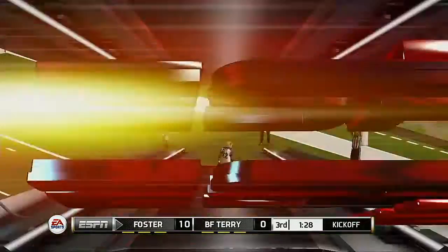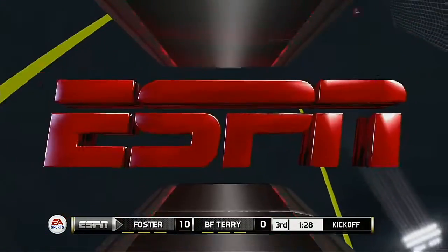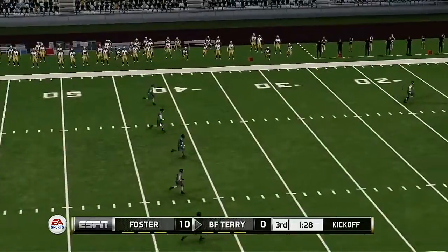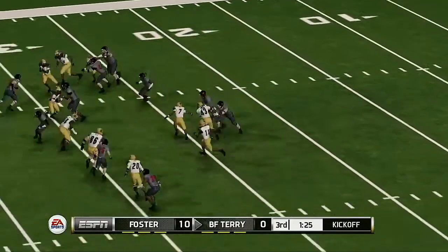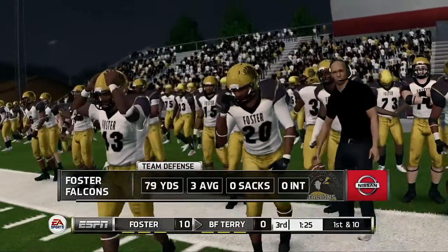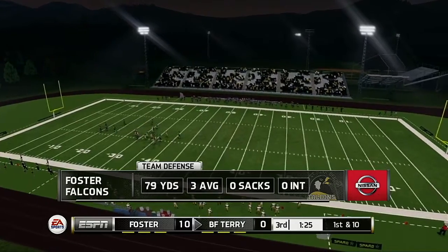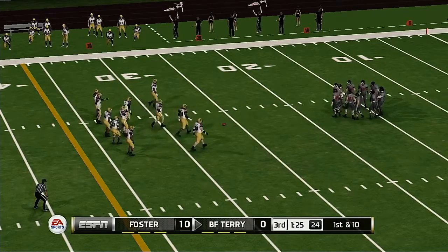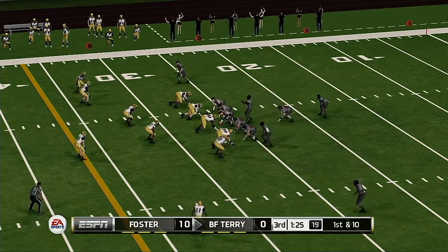It's up — and he got it! The kicker looks like he's ready to kick this one off. James from the two — he's tackled at the 26. The Falcons continue to get it done on the defensive side of the football. Yeah, they've done a good job of building this lead and are almost determined to protect it. Let's see if they can hold on. There's got to be some sense of urgency to this offense right now — they don't have the luxury of wasting drives if they want to get back in the game.